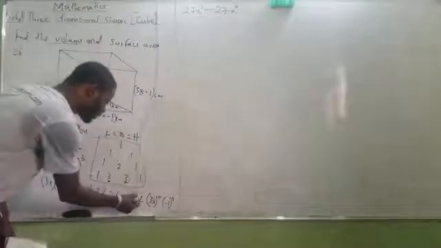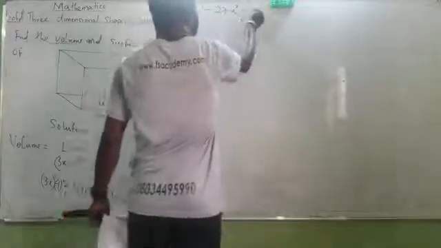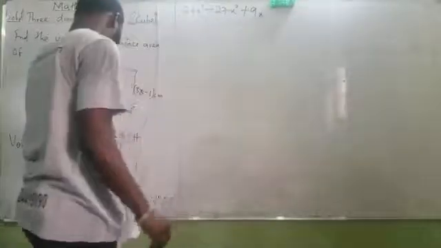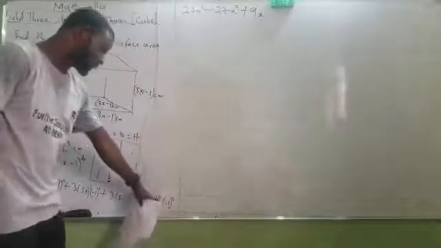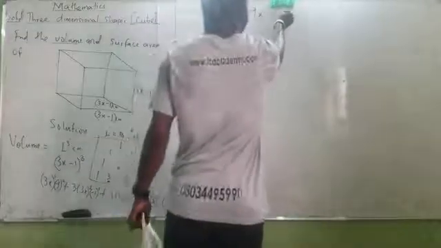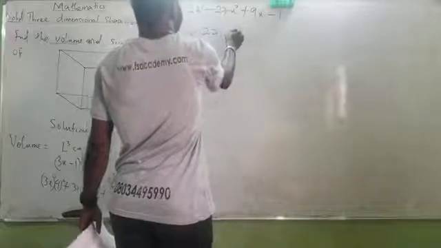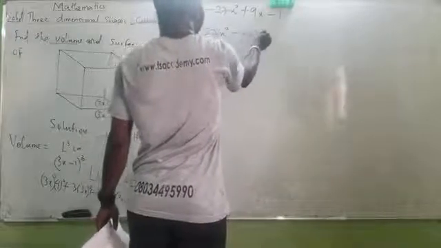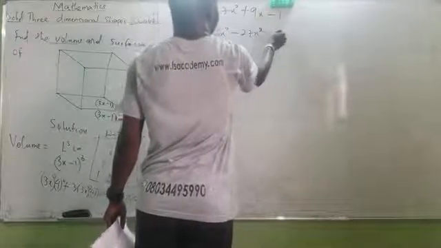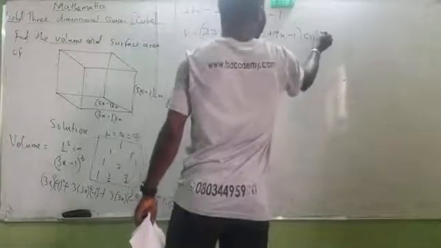Now, what is left here? This is a square, don't forget that. Minus 1 times minus 1 will be 1, and 3 times 3, it will be plus 9x. And also, any number raised to power 0 is 1, and minus 1 in 3 places will be minus 1. This is the volume. That is, my volume equals 27x cubed minus 27x squared plus 9x minus 1, centimeter cubed.